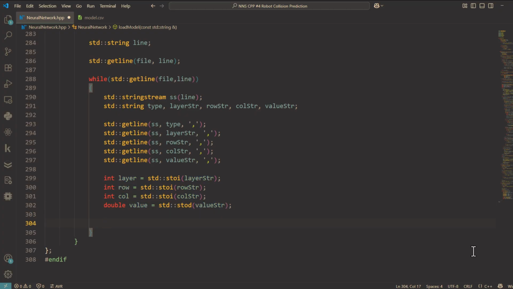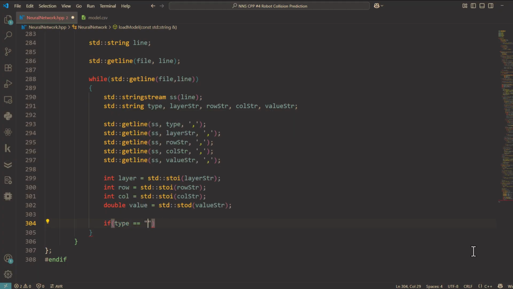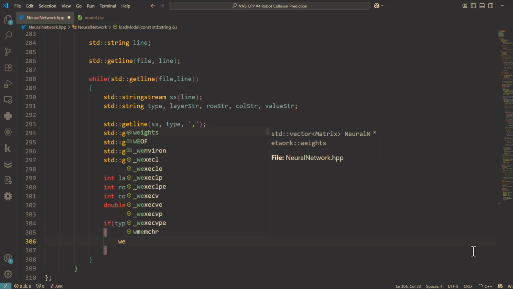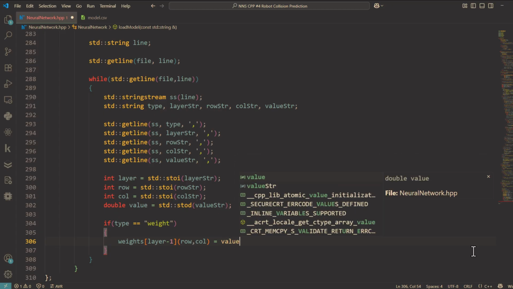Next, we check the type field to see whether the line is for a weight or a bias. If type is equal to weight, then we say weights[layer-1] and inside parentheses row, col equals value.